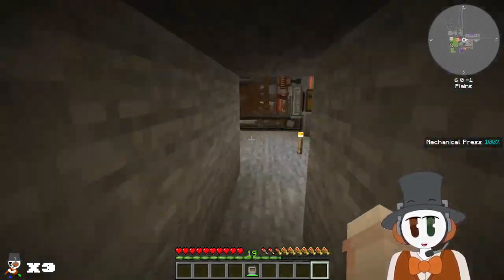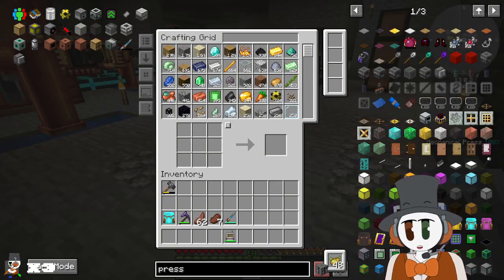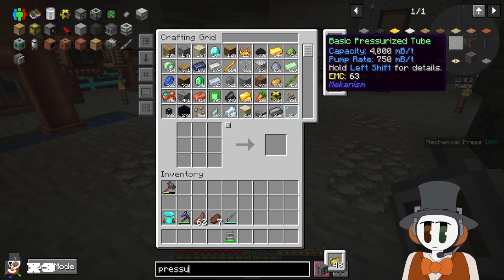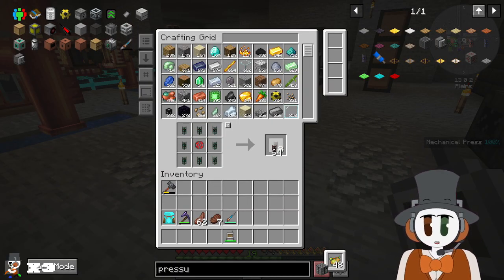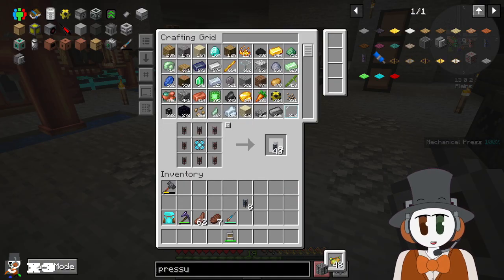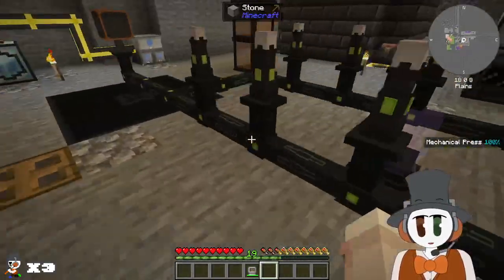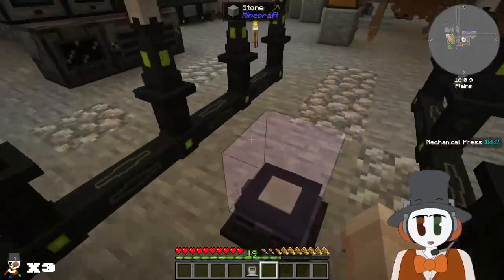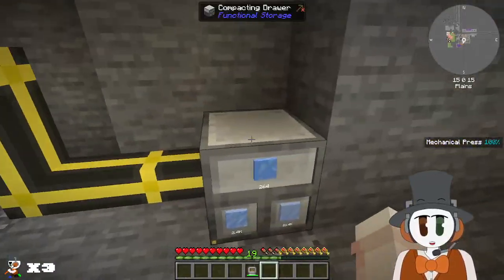So, let's see. I guess we can start by making the new pressurized tubes or whatever. It's funny how when you get Minecraft mods in here, they don't call them wires, they call them something fancy like conduits or whatever. So when you're looking for wiring in your game, your first instinct is to look for a wire. But then they name it something fancy like electrical doodad or whatever. And it's like, I need a wire. I mean, cable is pretty universal sometimes, but what if you don't speak English? For you, cable could mean something else, and as a result, it ends up being kind of confusing, you know.